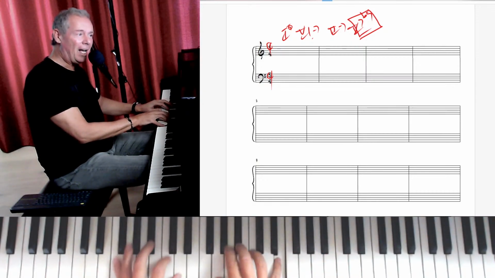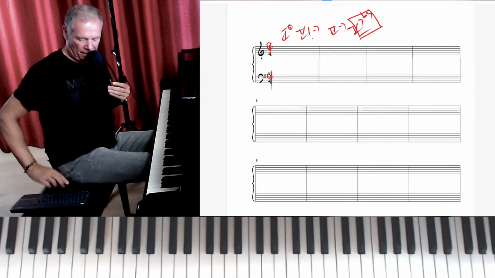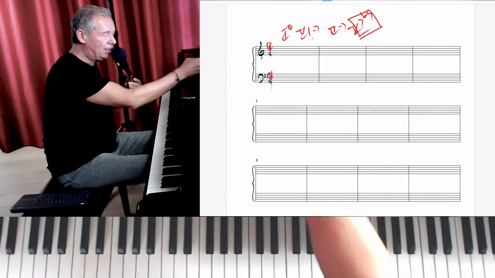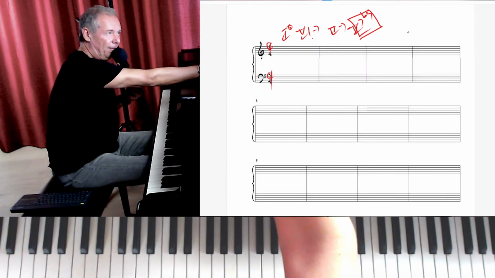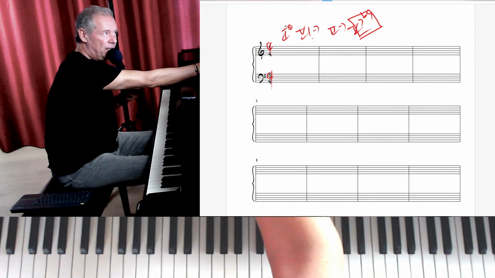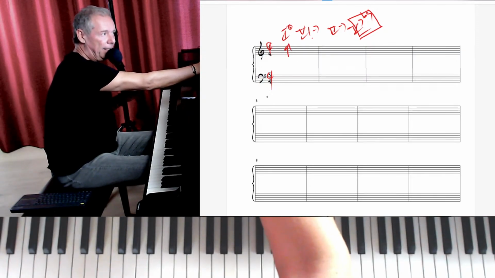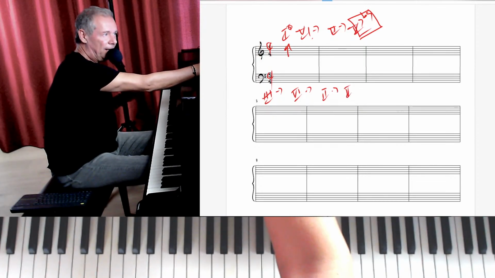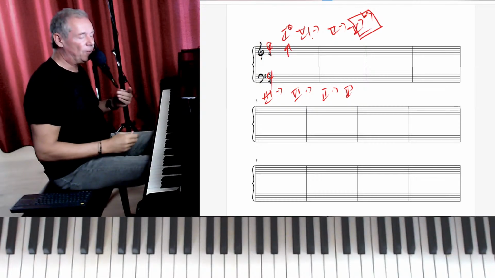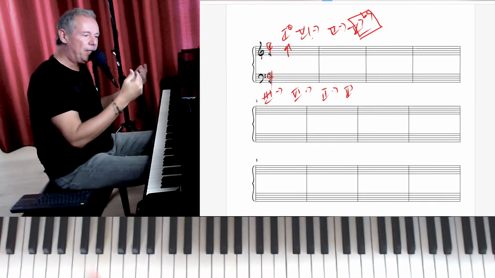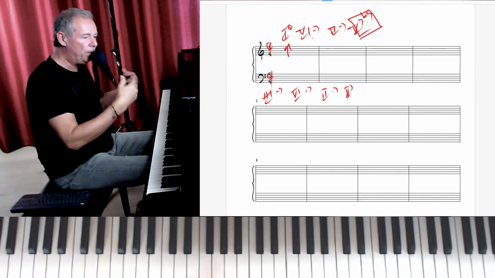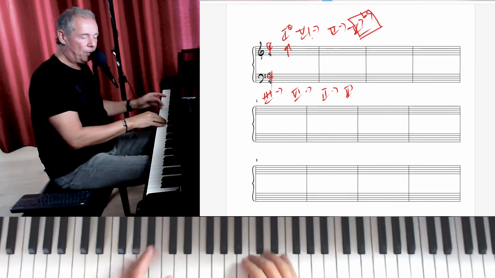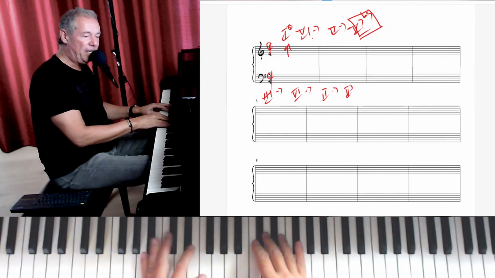6, 2, 5, 1. So the interesting thing that I did there was I didn't actually end on 1. So that's the first real sign. If you want to keep the tune flowing, change this chord to 3. So we're going to write it down here. So that would be 3 minor 7 to 6 minor 7. And you can change that to a dominant 7th, then 2 minor 7, then 5-7. Okay? So that's the first thing. If you're not done the tune and you're in the middle of a solo, or you're moving from, for example, into the solo section, finish on 3.